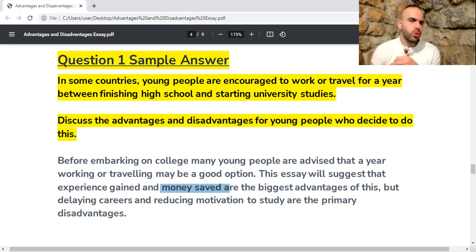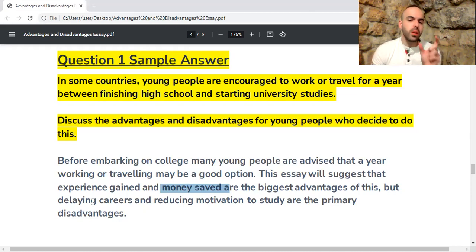You can, for example, say a survey or a study was done or carried out, for example, in the UK, proved that 26% of people, and so on. You can make up numbers, you can make up a location, whatever you want, because the examiner is not going to check your facts. So feel free to write whatever you want, okay?